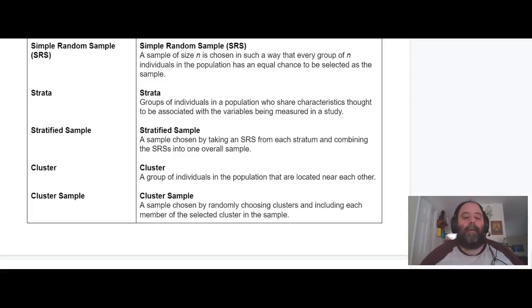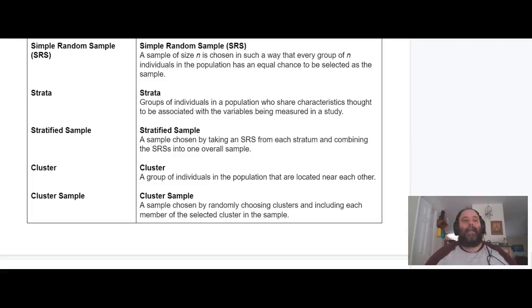So what I then do is I sample by choosing a simple random sample from each stratum. So I put all the names of the young people, and then all the names of the adolescents, and then all the names of the young adults, and the middle-aged people, into separate buckets. And then I pick out ping pong balls from them. So I take a simple random sample of each of the strata, and then what I get is a stratified sample. And we'll see later on that the advantage of that is I've now controlled my survey against age, right? I know how this survey affects particular age groups. Okay, so that's one way of doing this.